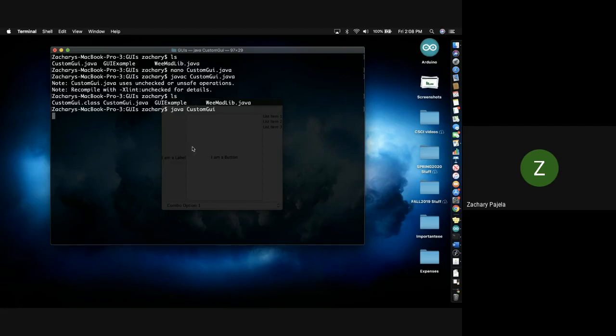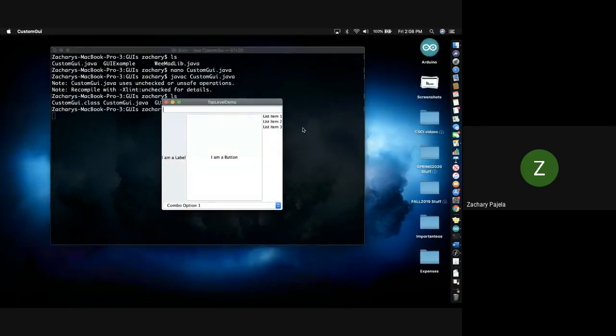Okay. This also brings up another thing. If you are using Ubuntu, the Windows Subsystem for Linux, I have heard reports that originally they said no GUIs would run out of the Windows Subsystem for Linux. I have heard reports that some people say they have gotten it working. I don't know. Try it, and if it works, great. If it doesn't, you can do all your coding and compiling in Ubuntu, and then you simply move it out of the Ubuntu subsystem into the native file system of Windows, and then you can just use the Java runtime environment to run it.